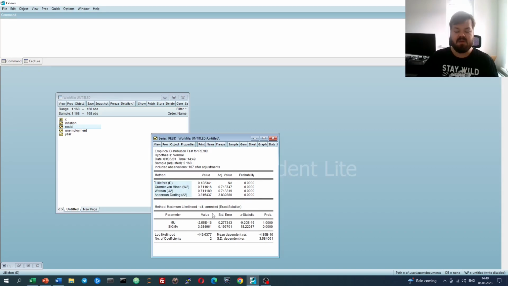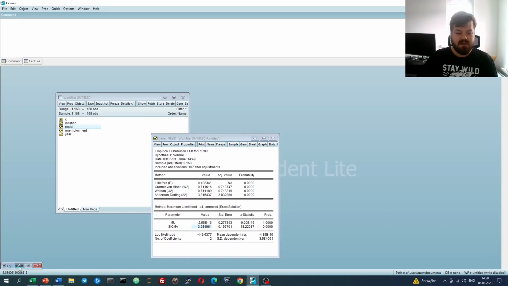We have got 4 quite common normality tests here, including Lilliefors, Cramer-von Mises, Watson and Anderson-Darling. And all of the p-values, all the probabilities are very small. Again, not even one significant digit is different from zero, meaning that they're statistically indistinguishable from zero. And the normality assumption, which is the null hypothesis, can be quite conveniently rejected. And here we have got maximum likelihood estimates of the location parameter and the scale parameter for the distribution of residuals. We can see quite naturally that the mean is zero. Again, this is a very small number, which is, again, reassuring, meaning that we have converged to mean zero of residuals. And this is the maximum likelihood estimate of the standard error.